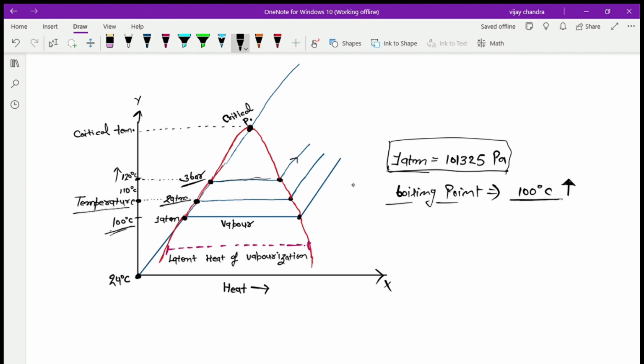Consider the point at which we raise the pressure of this substance to the critical pressure point. This critical pressure point is different for every substance. And this time we should heat the water to its critical temperature. Then at the critical pressure and critical temperature point, the liquid form directly converts into the vapor form.